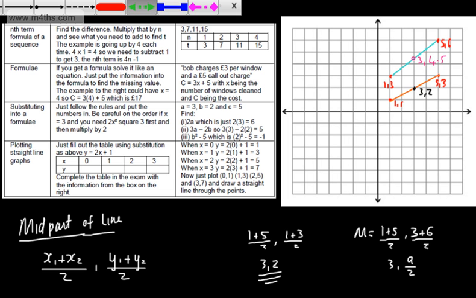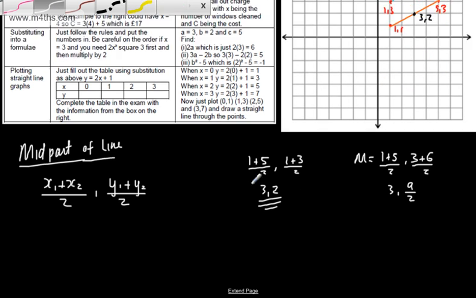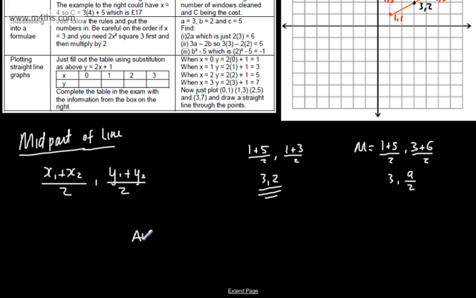Okay, let's finish on this one with a really nasty one. Let's say we were told that we had a line AB, and this is a bit of a nasty example, and we said that the coordinates of A were going to be 3, 1. Let's take the midpoint to be 1, 2, and what we want to do is find B. So this time we've been given the midpoint.